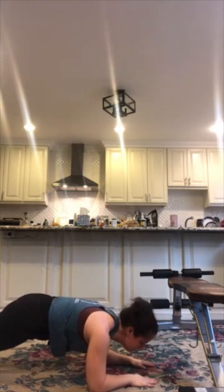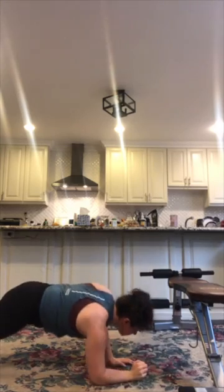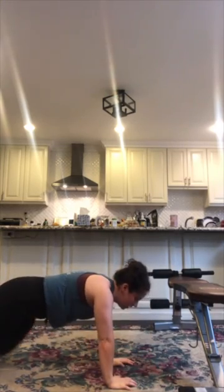You want to keep the core super tight so it's stabilizing you and you're not having to put all of your weight on one side just to get the other side up. I'll show it to you from the side too. So full plank position, up, up, down, up, up, down, down. If that's really hard, you can also do it on knees.